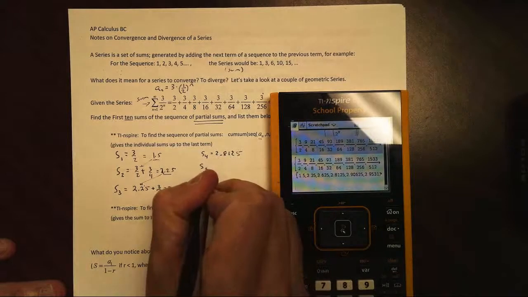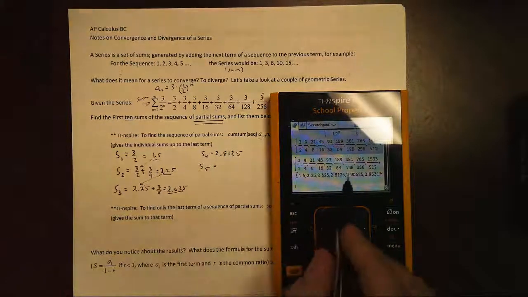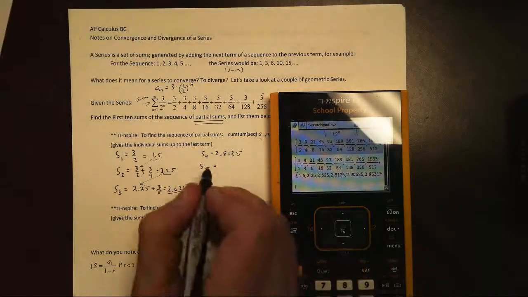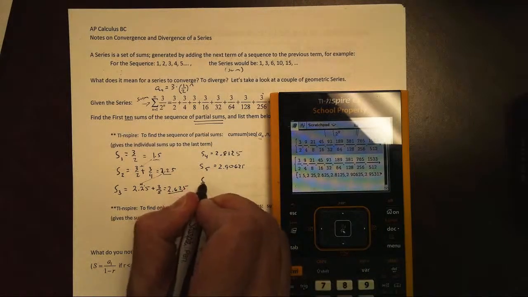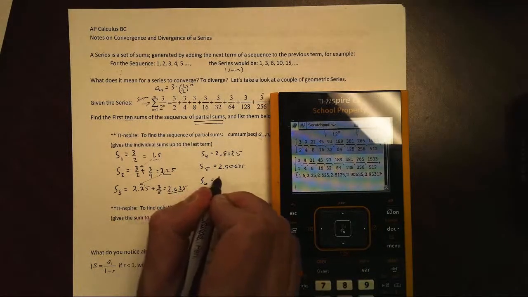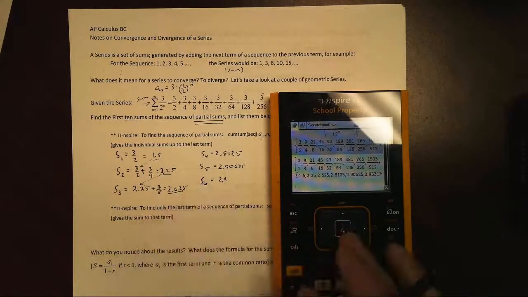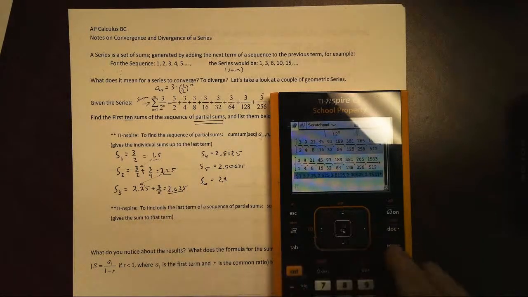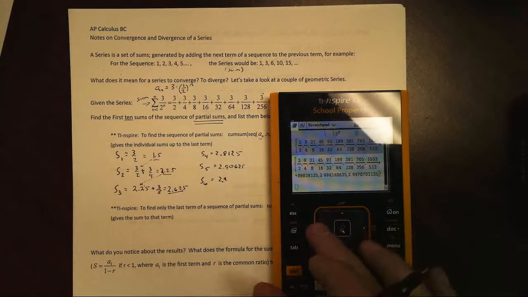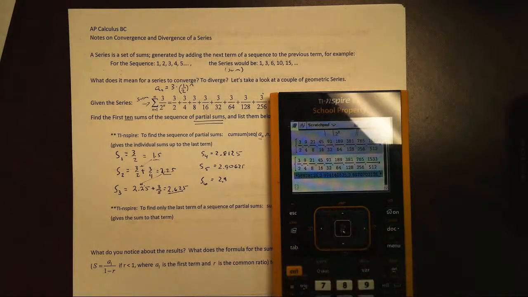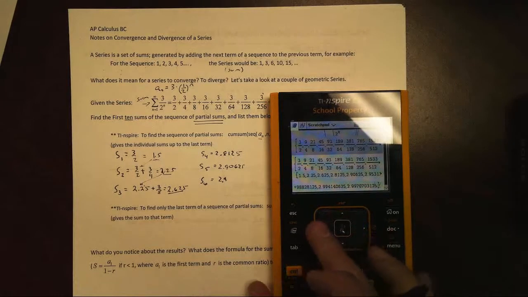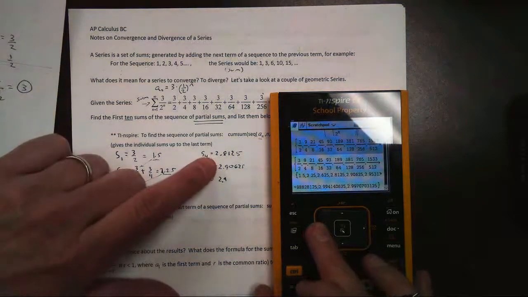My next term, now you're going to scroll over, 2.90625. My sixth term, it's 2.9. Now I ran out of room there, it doesn't show me, so I might have to use a little bit of an arrow. Oops, it goes all the way to the end. One of these days I'm going to figure out why it does that. Let me try something here. Enter. That still gets me to the end, so I'm going to have to scroll back to where I was already at. So I'm looking for the 2.90.